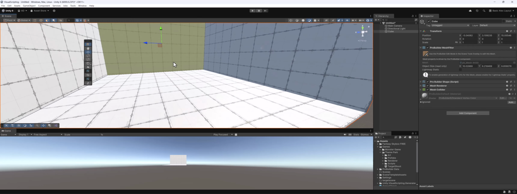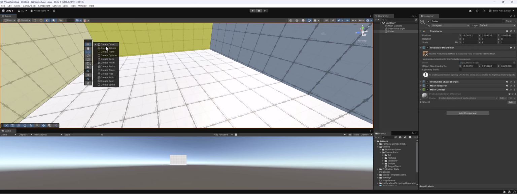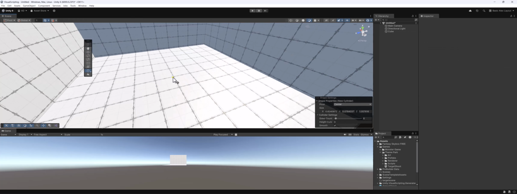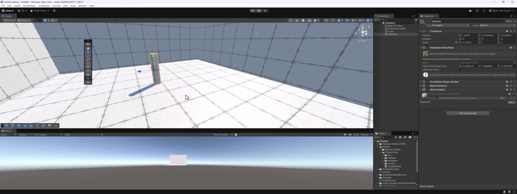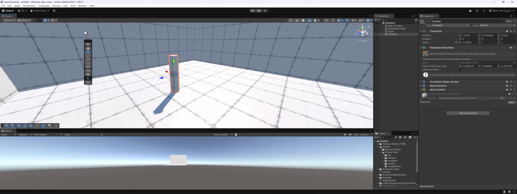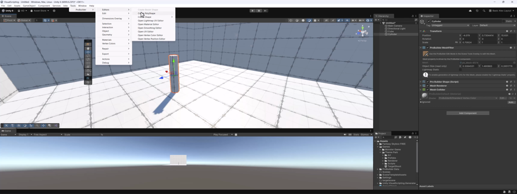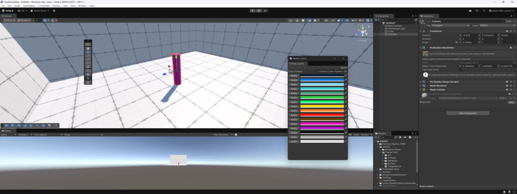All right, let's go ahead and add a table in this room. So I'm going to go in this room, I'm going to go here, and I'm going to go to Cylinder, and I'm just going to left click and just drag out a leg. And I'm going to hit R on my keyboard for my scale tool. I'm just going to change that a little bit. And for the leg of this, what I'd like to do is color it. So I'm going to go to Tools, ProBuilder here, Editors, and I'm going to open up Vertex Color Editor. And I'm going to make this leg pink. So I'm going to go ahead and click this pink color here. I don't know why it's pink. I just decided to go with it.